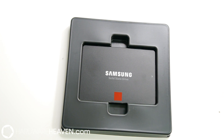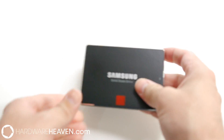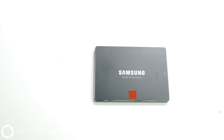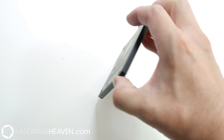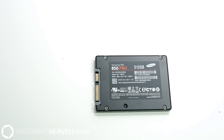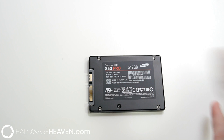The drive comes in a plastic container and just lifts out, and it's a metal casing. You've got Samsung branding on there, a silver edge, and then there's a sticker on the bottom that gives us the capacity as well as some of the certifications it's been through. We've got the SATA 3 power and data connectors at the side, and other than that it's a pretty standard looking SSD.